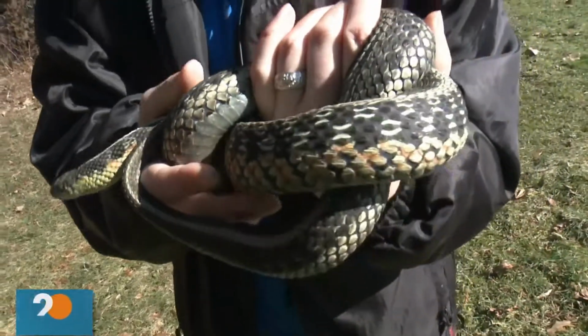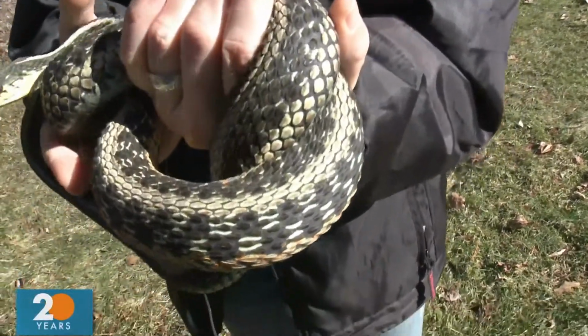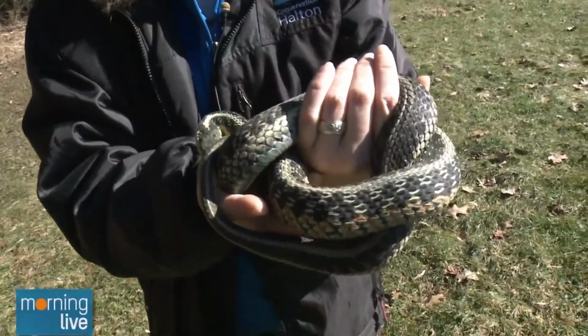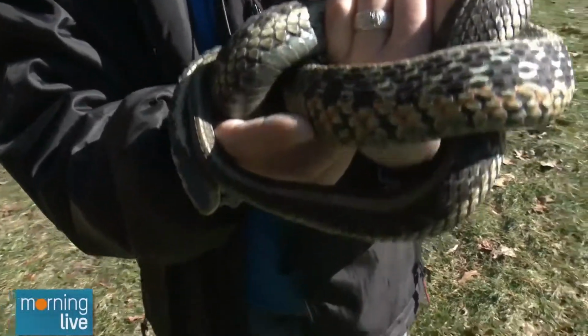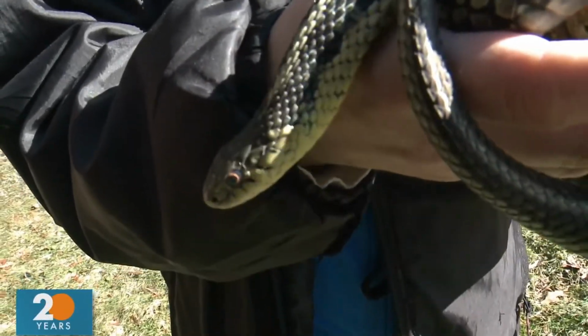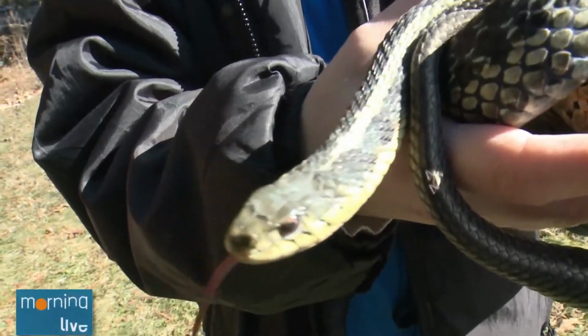She's kind of large. I was going to say she's a bit bigger than a normal garter snake. Isn't she gorgeous? She's even got this wonderful orange color on her sides, but she's quite happy here. So she's grown beautifully over the years, well fed. And she's just a wonderful ambassador for her species when we're working with kids.